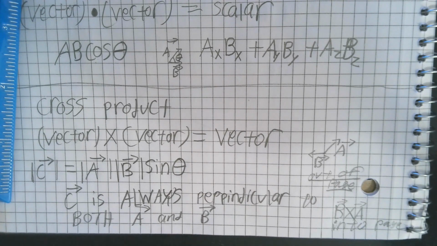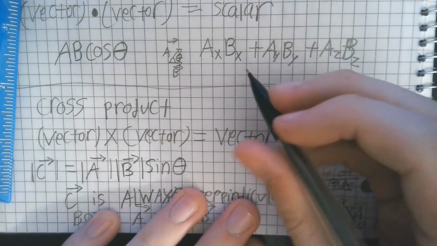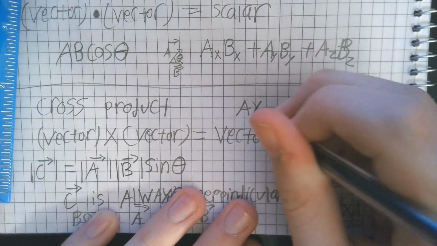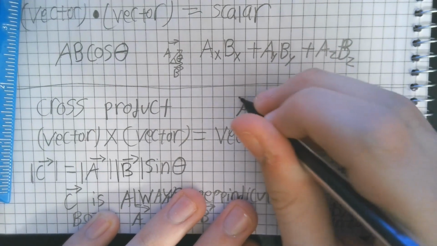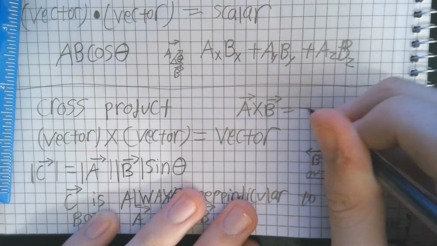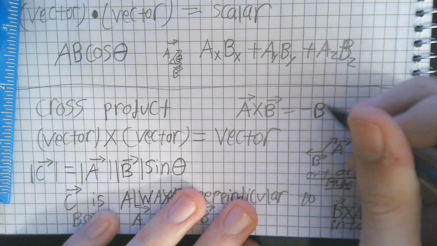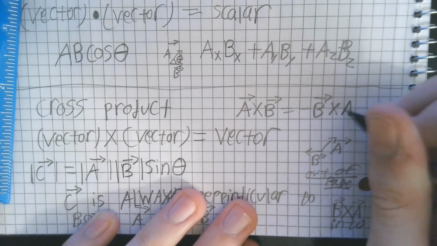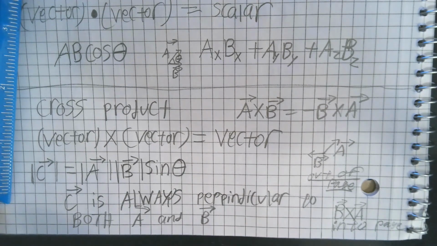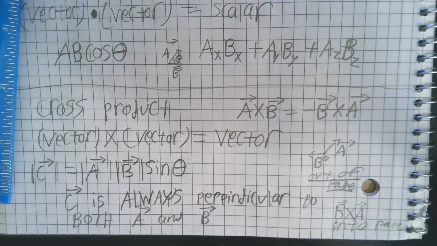So, what we can say is that because B cross A is in the opposite direction of A cross B, we actually have another formula for this. We can say that A crossed with B is equal to the negative of B crossed with A. And remember that the negative here will just make the vector flip and point in the other way. Okay? Now, this is probably going to be about as complicated as you can get with vectors. The cross product's a little bit hard to understand, so I recommend you do practice whatever your teacher has for you to really understand this.